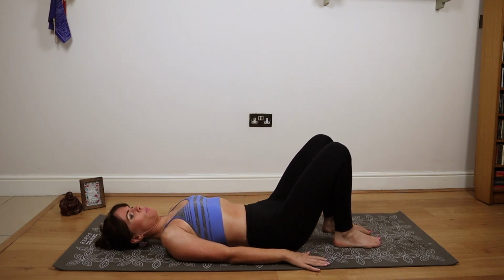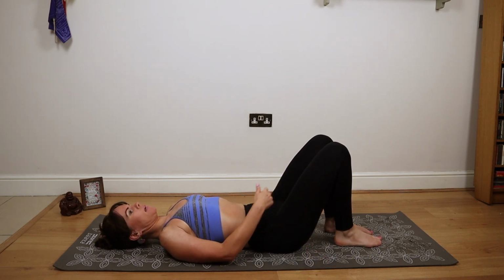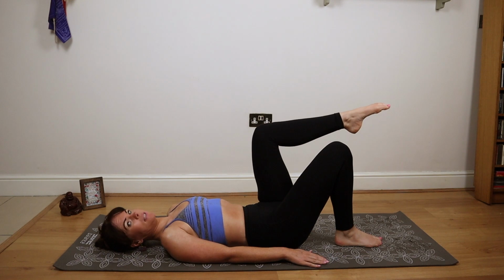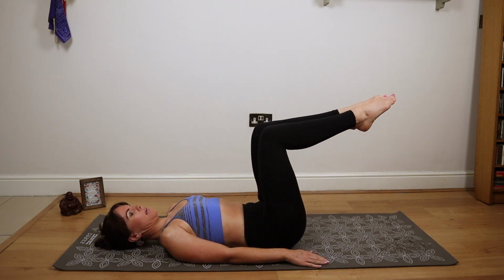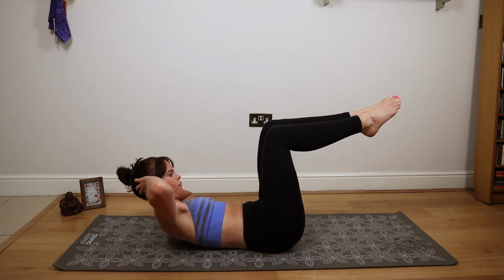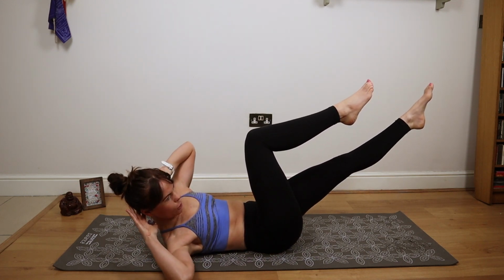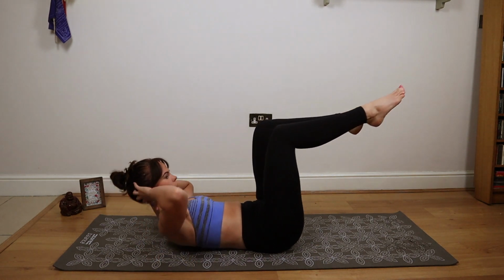So let's go into obliques. So take an inhale. Exhale, pull the belly in, one leg at a time into tabletop. So you can keep the legs still, hands behind the head, and just lift the shoulders up and over. Or let's bring in the leg, left leg straightens, lift that left shoulder up and over. You're looking at the thighs the whole time.